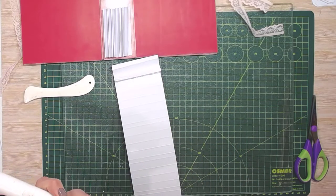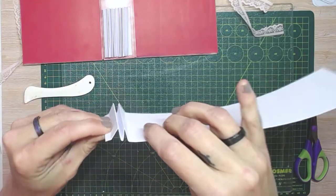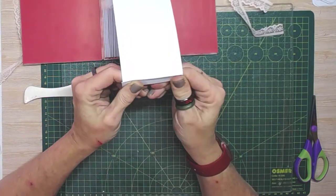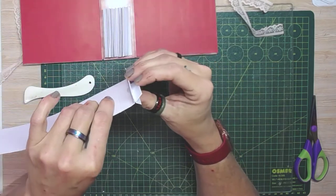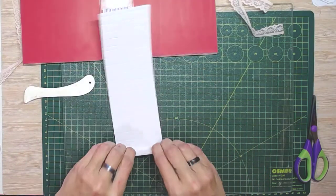So it was an M, like that. We're going to smush it together now. I'm just using tacky glue. Smush it together, and then it becomes a V. Yeah? Okay, cool. So we'll do that again.